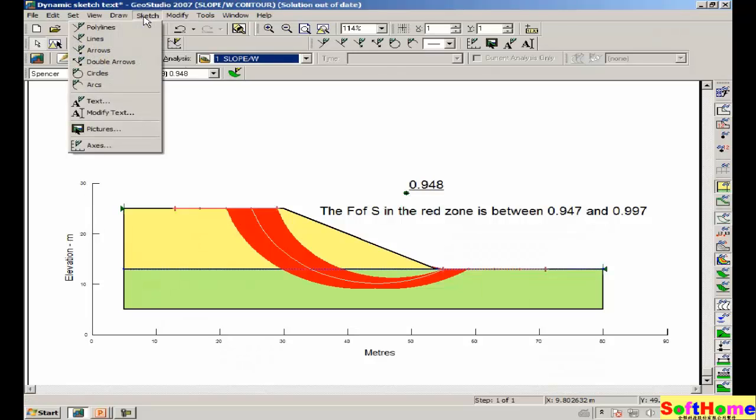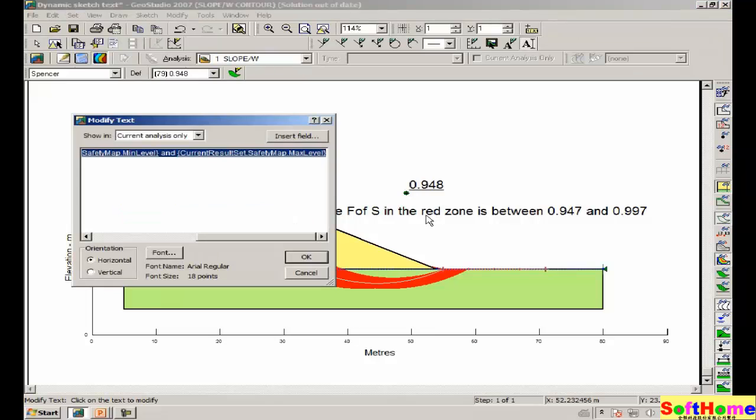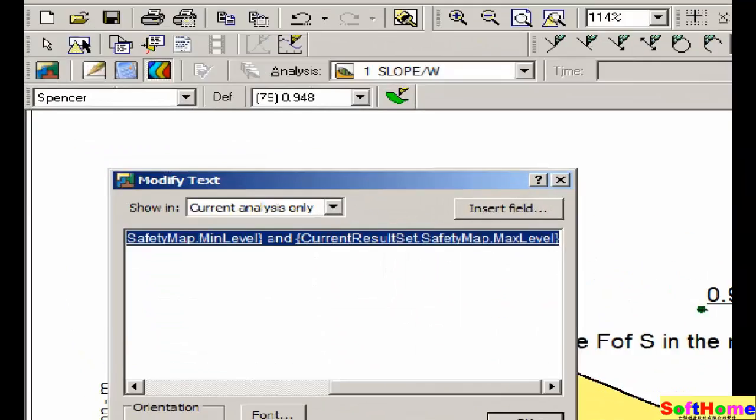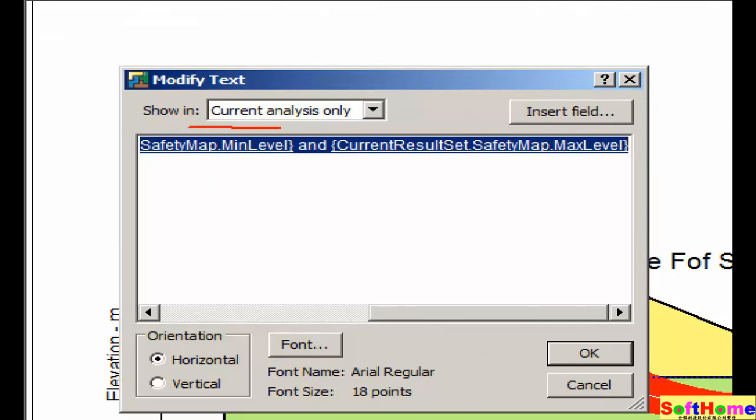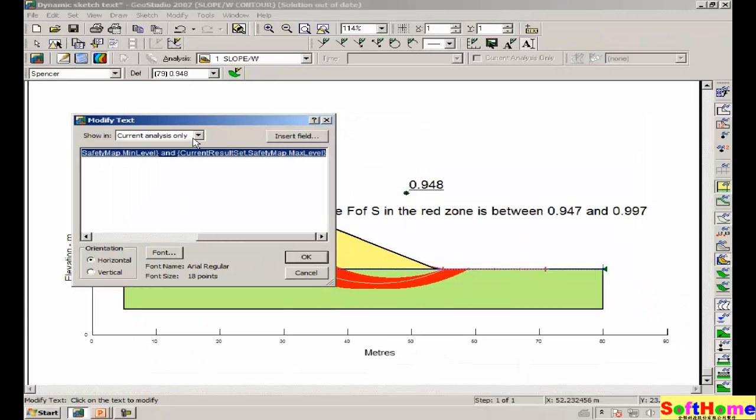Say Sketch, Modify Text. Clicking on this text, we see here that we have said that this text is for the current analysis only. If we had said all analyses, then it would appear on analysis 1 and 2. In this case, we opted to place this text only on the current analysis.